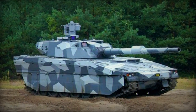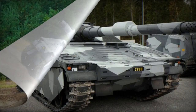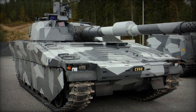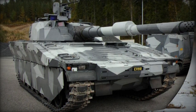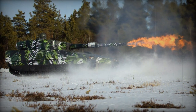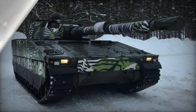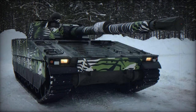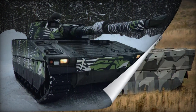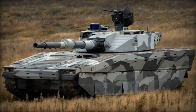The tank is propelled by the Scania DI16 turbocharged diesel engine, generating 670 horsepower. Notably, the operational and lifecycle expenses associated with this light tank are notably lower when compared to modern main battle tanks. Additionally, unlike most of its contemporary MBT counterparts that necessitate the largest transport planes for airlift, the CV90120-T can be accommodated by the Airbus A400M military transport aircraft.